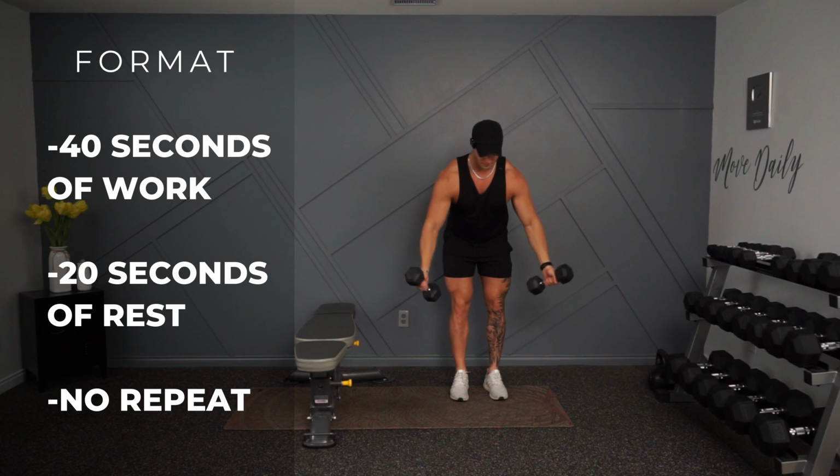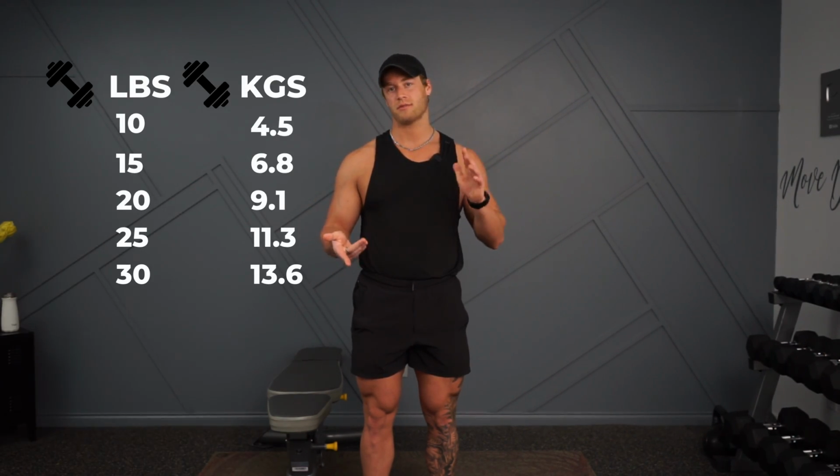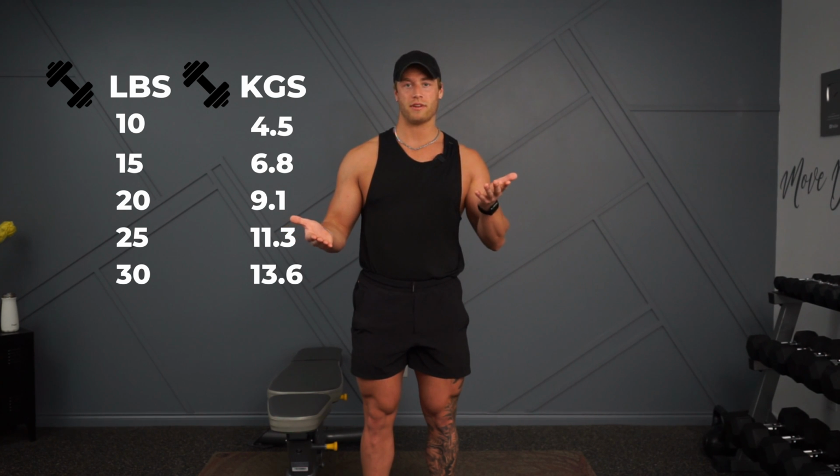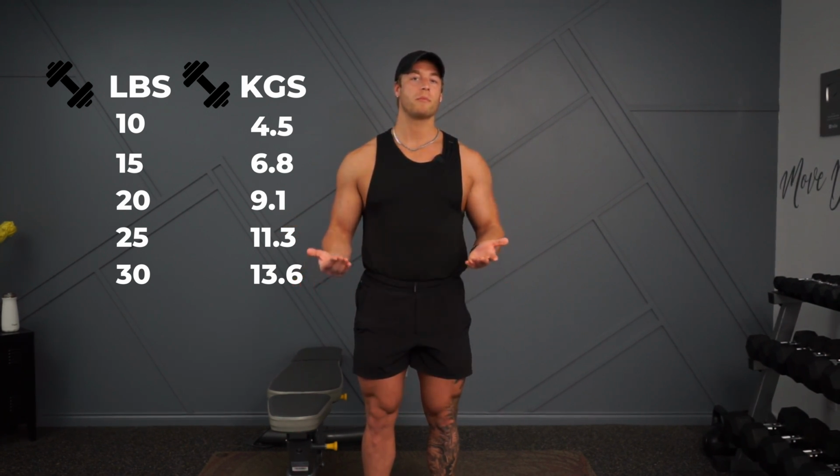Here's the ones that I've used. However, keep in mind these are just for reference and to lift within your own abilities. I'm also going to be using a bench. However, if you don't have one of these, I'll show you modifications for that as well. I'm going to start you with a warm up and we're going to end with a cool down.